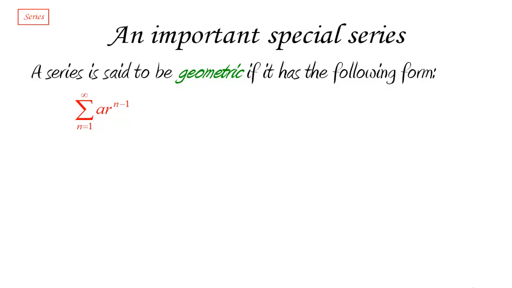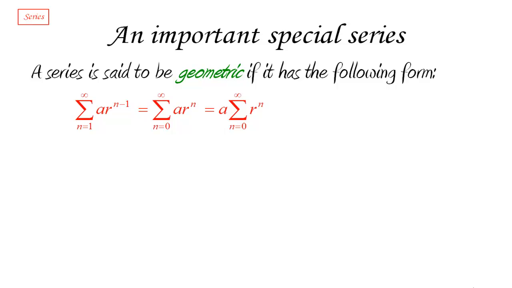Now, another standard way of representing a geometric series is by avoiding complicated things in the exponent. So instead of having an n minus 1 in the exponent, we want an exponent of just n. But notice that if we start with the form you have in front of you with n equal 1, the exponent of r is 0. So all we had to do is make the series start at 0. Remember, we said the starting point of a sequence doesn't really matter that much. So a geometric series can also be written as the sum from n equals 0 to infinity of a times r to the power n.